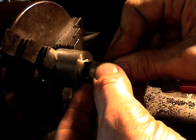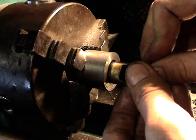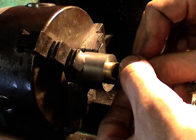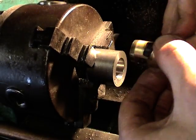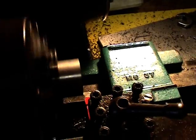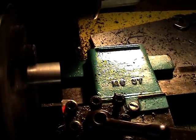Just a slight push and that's in. That's how it should be, as tight as possible but without binding. Perfect. Okay, thank you, Andy. Right, this bit here now is truing up the outside of the collar to make sure obviously it's dead square.